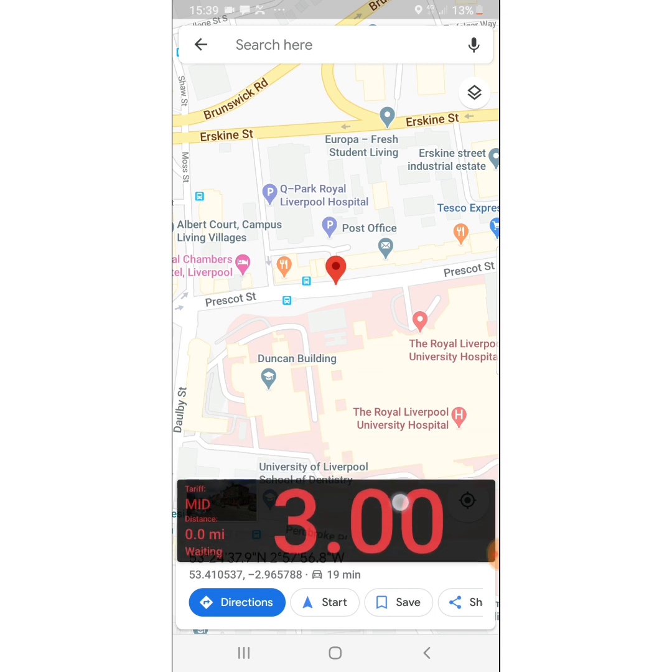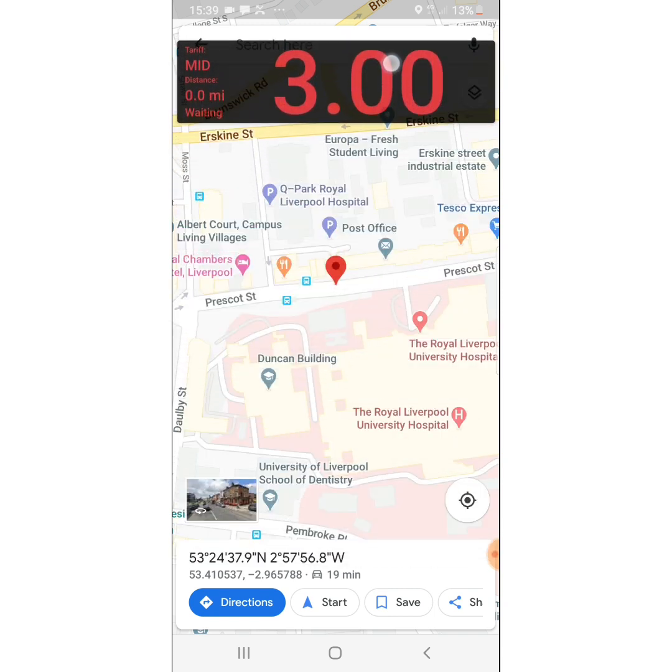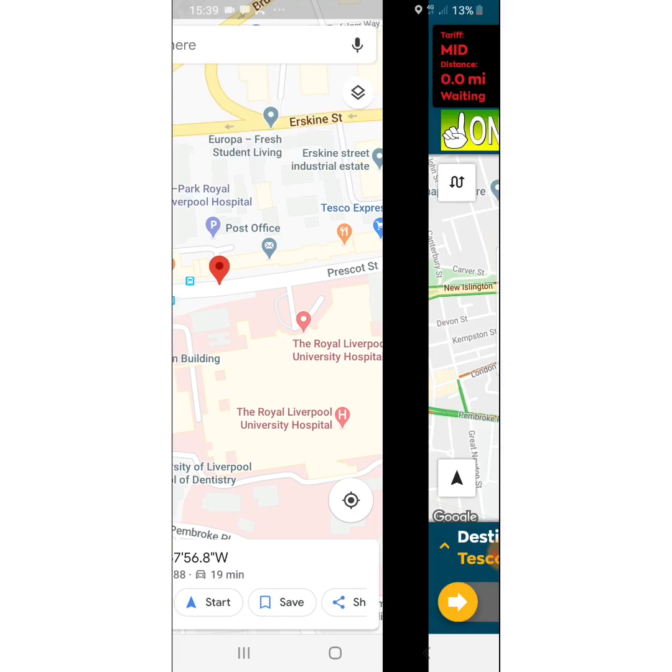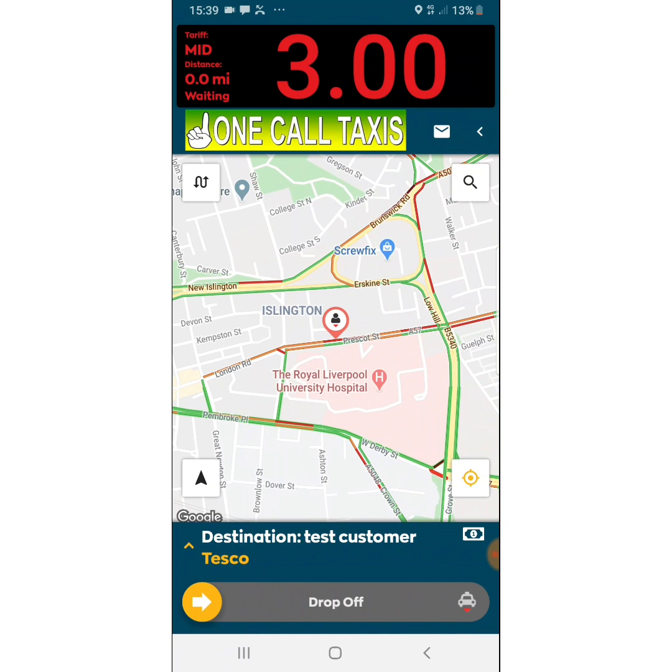Once you've opened up your navigation, that will take you to where you need to drop off. You'll also notice that this bar has still got your price. This will stay here throughout the whole journey, so you can see what the price is up to, and also the passenger can as well. Once you've finished with the sat-nav and you need to get back to your journey, all you do is just tap the price. And that takes you back onto your job screen.